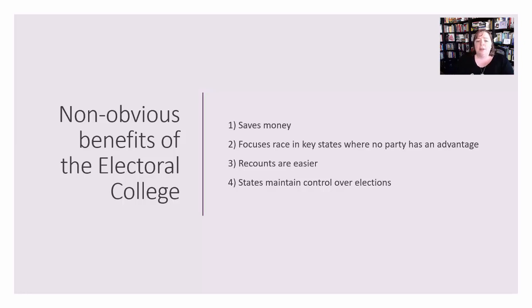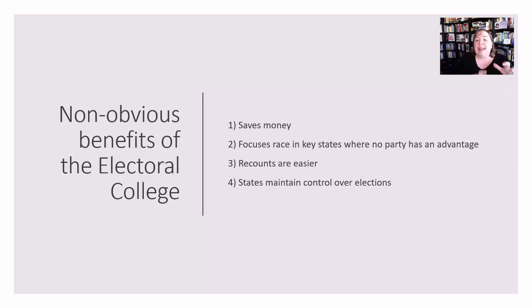States have that control. But if we were to move to a popular vote or something like a popular vote, then we would no longer have a justifiable reason why access, ballot design, voting machines in California should be different than the ones in Tennessee. It would really empower the national government to create a single national standard. And maybe you think that's great, but there are a lot of people who are worried about the national government taking over something that for more than 200 years has been the responsibility of the states.